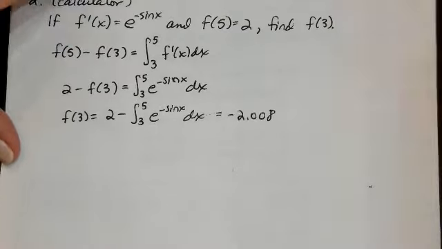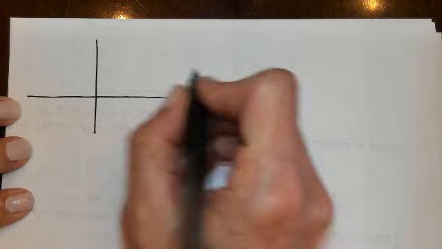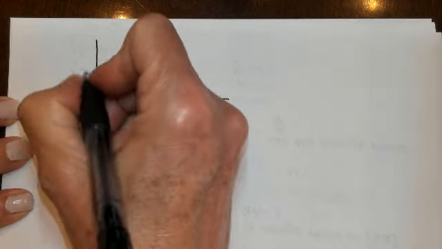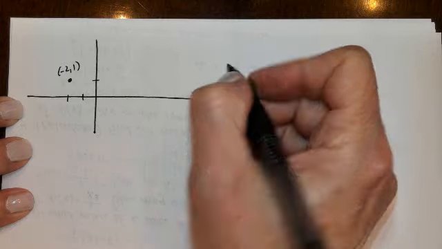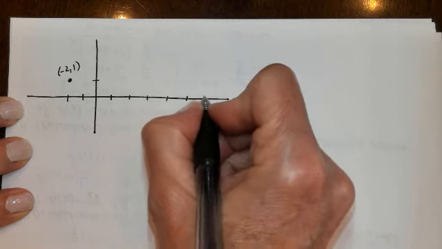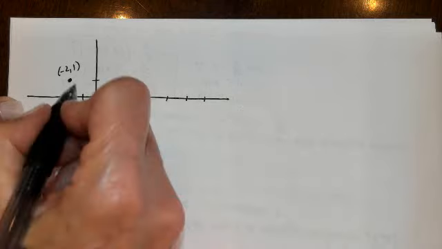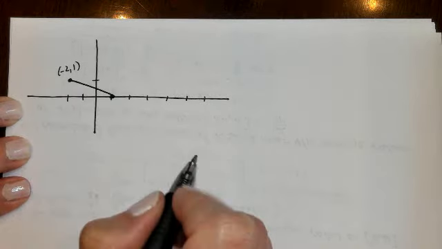Next up, let me get another sheet of scratch paper here. I'm going to need some room on this one. Okay, next up, I'm going to draw myself a little graph here, so bear with me for just a second. Let's say -2, 1. So that point is -2, 1 right there, okay? And then 1, 2, 3, 4, 5, 6. All right. So this line goes over here to, and this is the line segment, so it goes right over there to 1, all right?